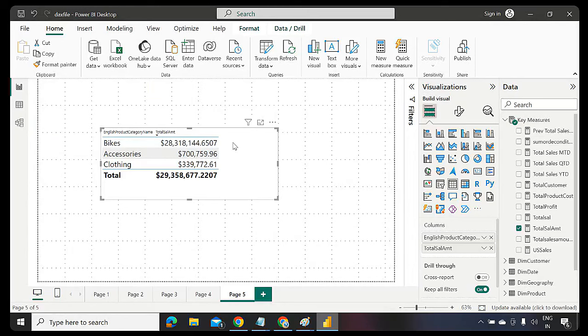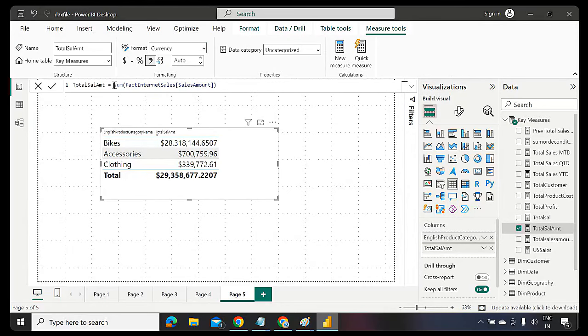If you observe the measure we have written, you are simply writing sum of fact internet sales amount. When you drag and drop this into this visualization, what's happening over here?